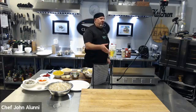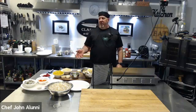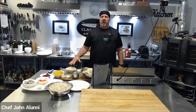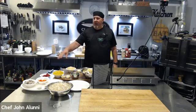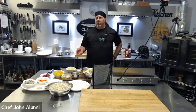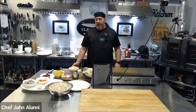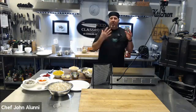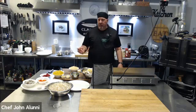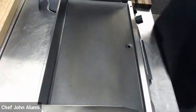Now, when you get the rice on there, it might actually start to pop because I took mine out of the fridge a little while ago to let it come up to room temperature. I also left my meat and my shrimp out. It'll cook a lot faster and you'll get even cooking. But if the rice is at room temperature rather than refrigerated, it's less apt to jump off the griddle and hit you in the face, because it'll pop, kind of like popcorn. It's crazy. So, Paul, put me back on the grill. There we go.